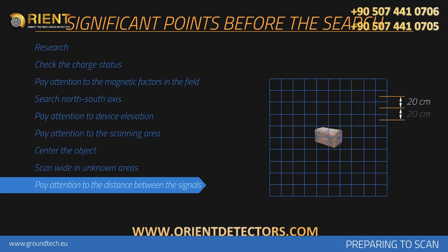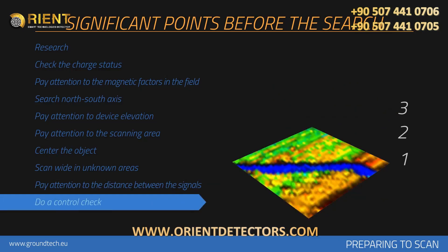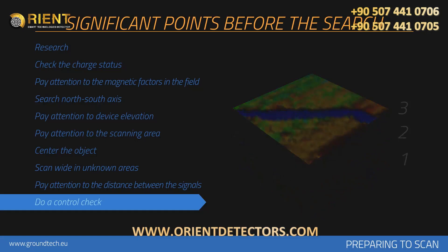If you are searching for smaller objects such as between 20 to 30 cm, you should increase the frequency of signal pulse intervals. If a buried object remains under soil for longer amounts of time, the magnetic field it produces will be higher and it can be detected more easily. You should check the target at least twice by performing the search in the same manner. More measurements will help eliminate minerals and correct any errors. More control scans performed on a potential object, the better your decision will be about whether the item is a real object.